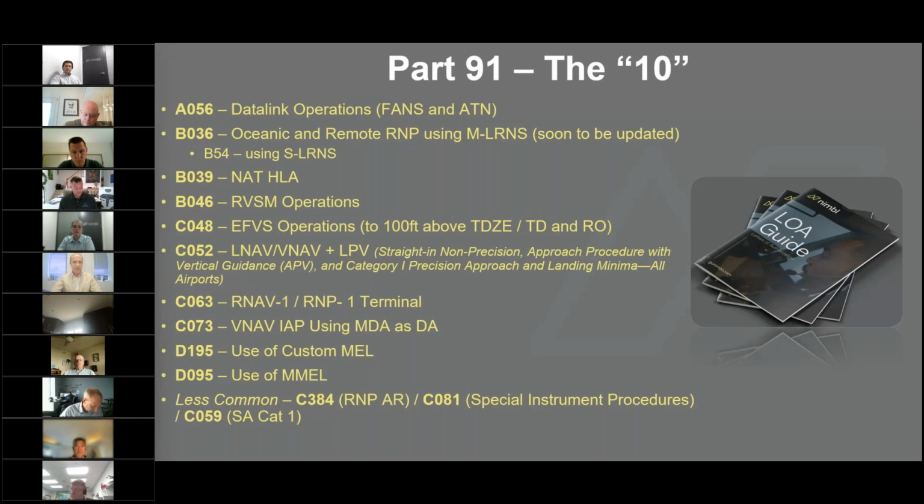The reason why we recommend that is because you don't want to be caught all of a sudden doing a trip in a place that you had not previously thought you were going to be doing and be stuck not having the authorizations. We've run into a lot of clients at Nimbl that mentioned to us they never fly over the NAT HLA. Boss never goes to Europe. And then all of a sudden, 6 weeks later, a Formula One race is going on in Monaco or something, and all of a sudden they decide they want to go to Europe, and you're left scrambling in 6 weeks to get an LOA, which I'm sure a lot of us know on the call is quite arduous given the turnaround times. So again, a good idea to make a mental note of all these LOAs. If your aircraft has the capabilities, definitely recommend that you obtain all of those, Gary.